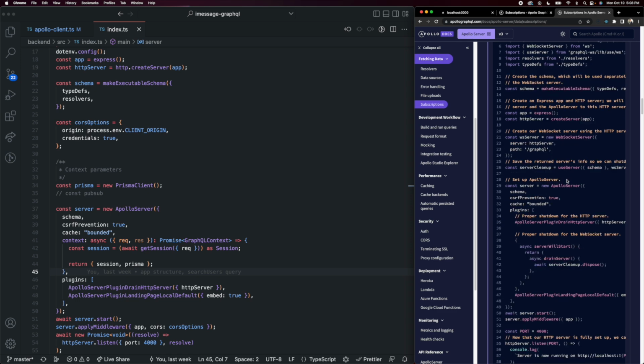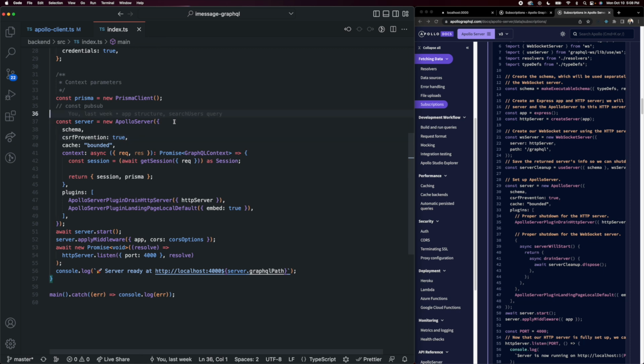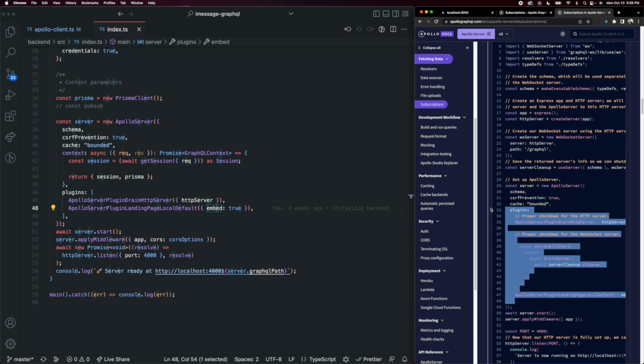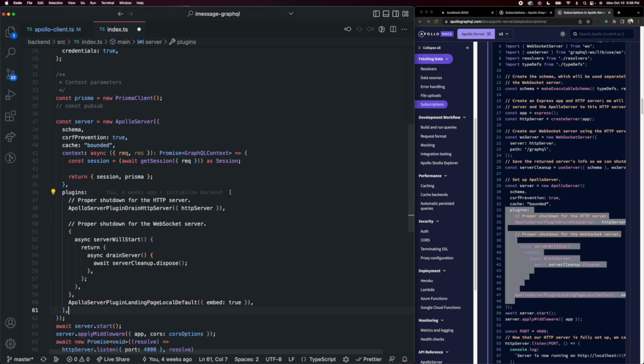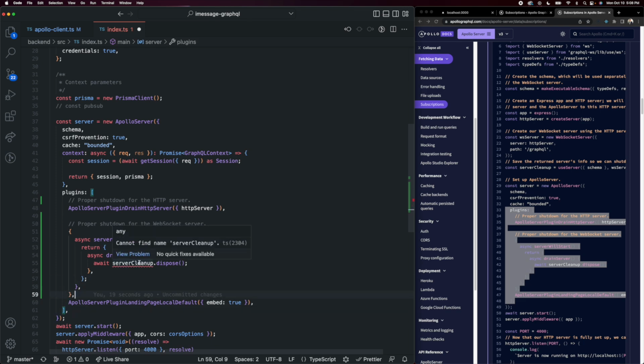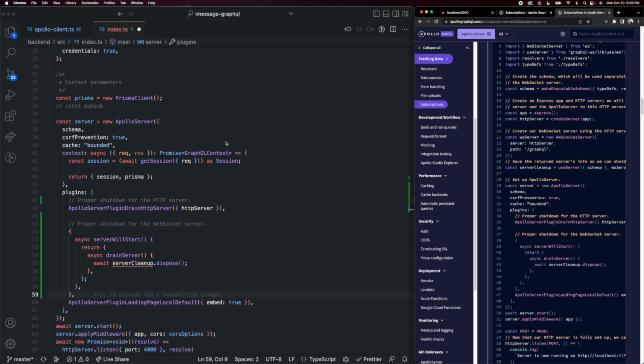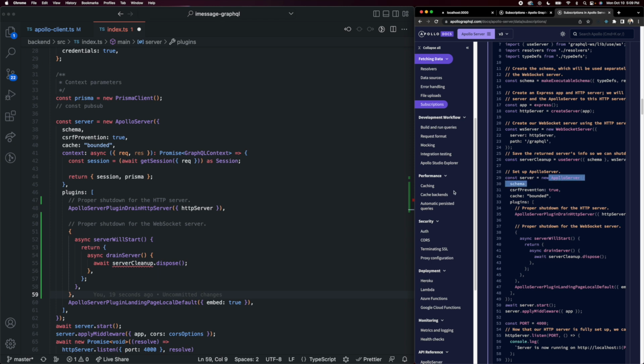Okay, so let's start off with the section here where they are setting up the Apollo server. So this is what ours currently looks like. So what I'm going to do is just copy and paste this plugins section here because that is going to vary with subscriptions being enabled. So we can take that and paste it in here. And I'm going to import all the missing imports in a second here. So the only difference between this Apollo server and our Apollo server is the context here.